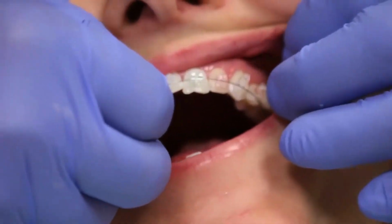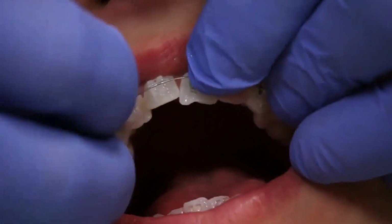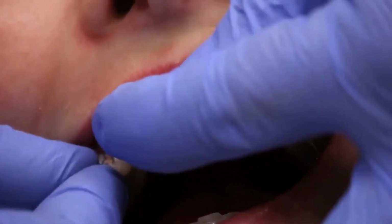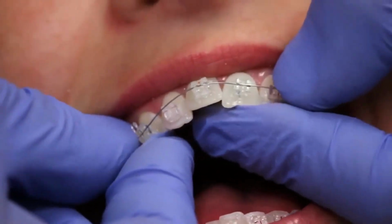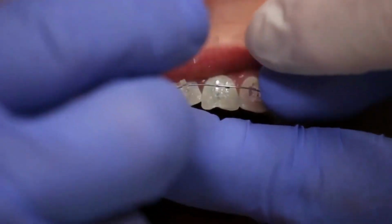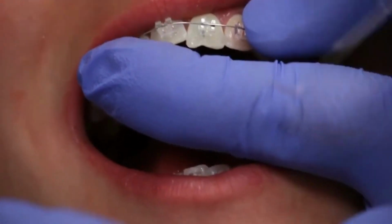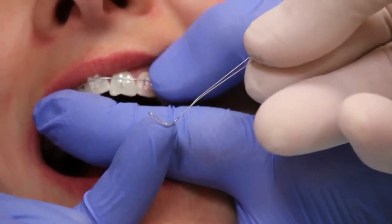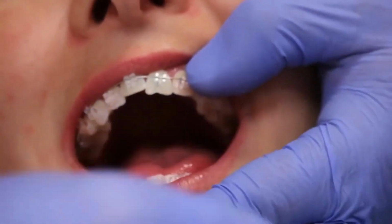Now we just seat the wire back and make sure that our bends are correct. You want to have, no, let me show you. You want to have your assistant, can you see this? Pass you the ligature with a little bend. So when the ligature is passed to you, can you grab it right here?